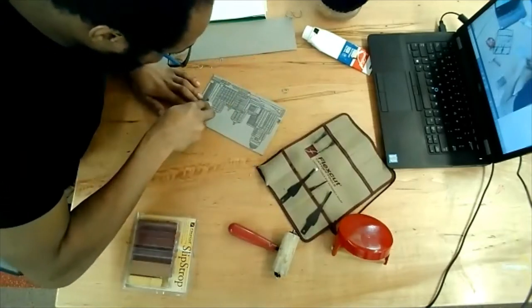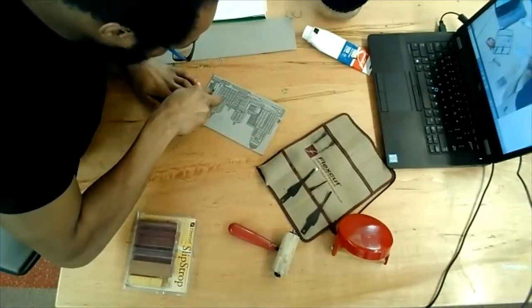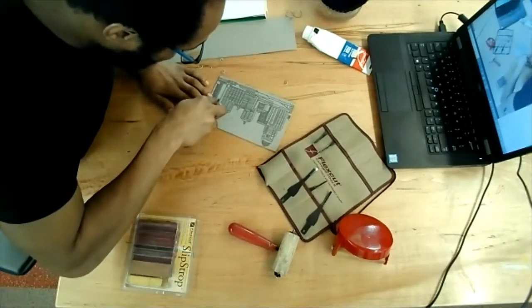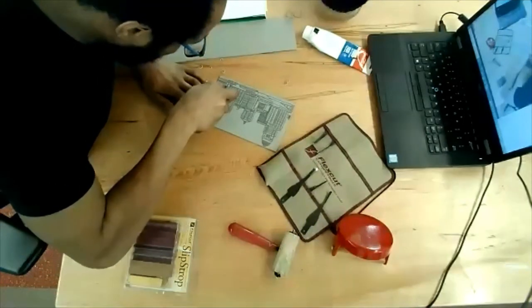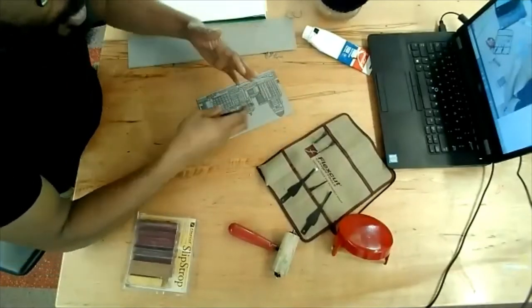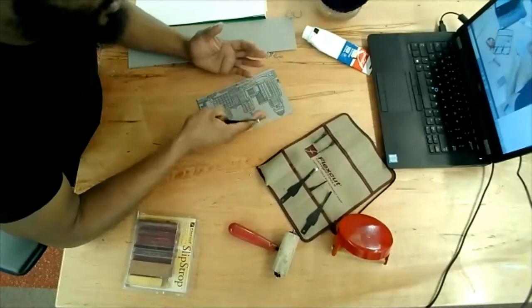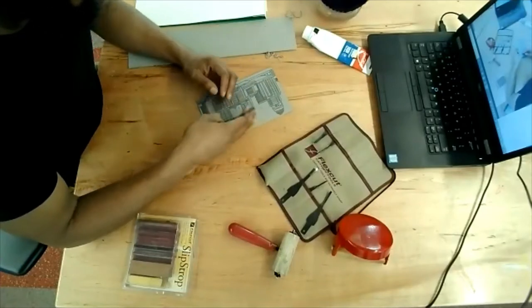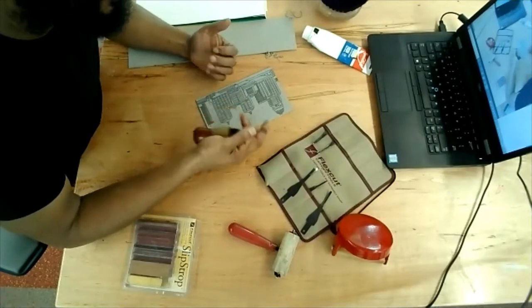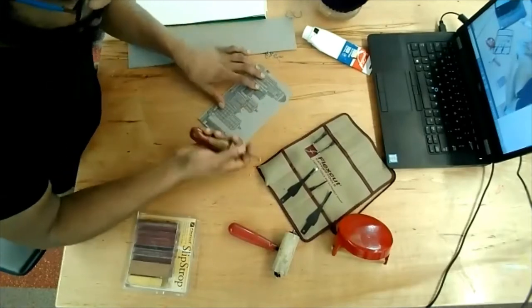The cool thing about this medium is how much the image can change during each process. The initial sketch on paper will be a little bit different than when you transfer it to the linoleum, because a few things will change. And then once you start carving it, it won't be exactly the same because things will change as you're carving it. The lines won't be the same.